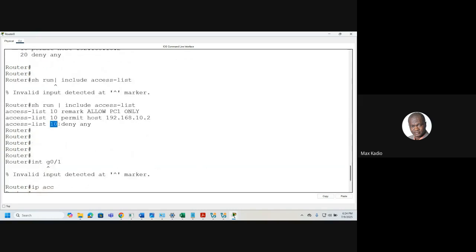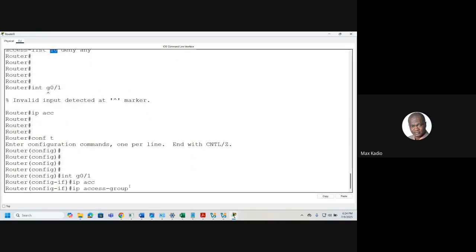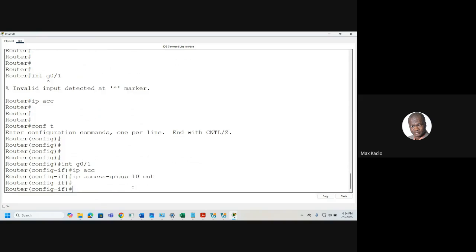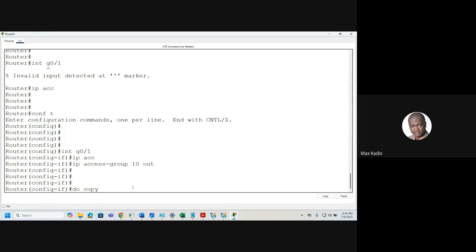Yeah, 10, the access list ID 10. Let's say out. And we save, do copy run start.